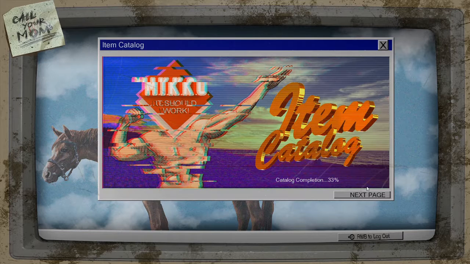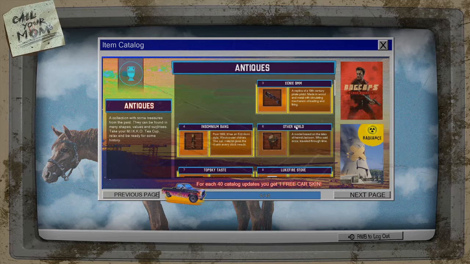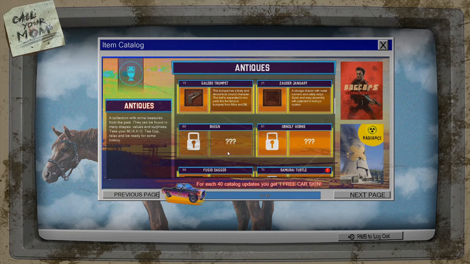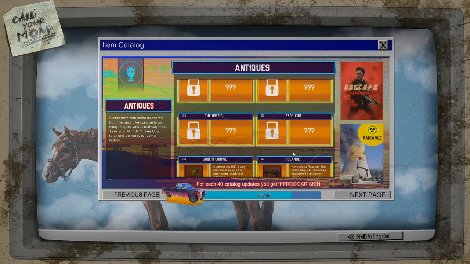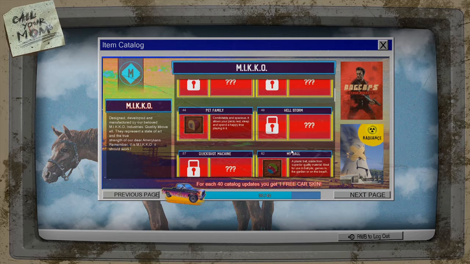And on this item catalogue, you can go on here, catalogue completion 33. So when I was clicking on this, when you've got the item, it will say unlock, and it gives you a little bit of money like this. And I got to 30 items. When it got to 20, it unlocked a skin. But I'm unsure. For each 40, you get one free car skin. If anyone knows how to actually equip that, leave a comment down below.